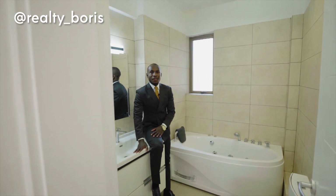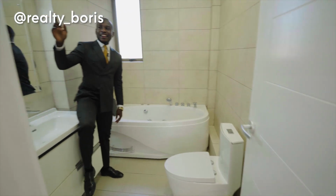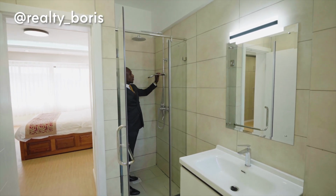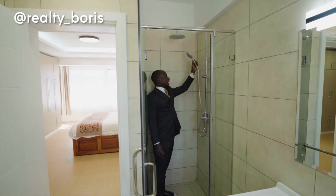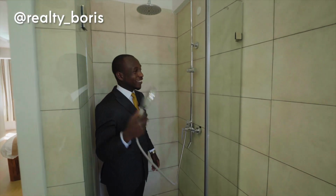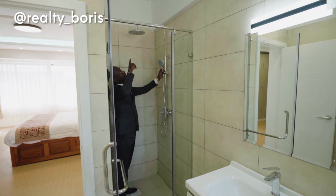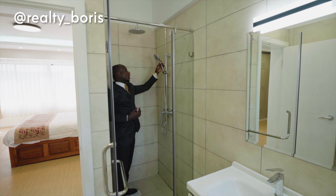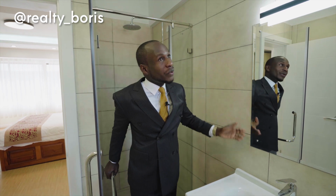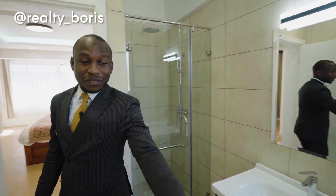Look at that. Very beautiful. You do your stuff there. A small jacuzzi over here. And a standing shower cubicle on the side. So here we go. You can decide to use this flexible one. You want to wash yourself, you know, you want to wash every part of your body, you use this one. And if you want to have just a nice warm shower, it flows from a rain shower. This rain shower head, so you can just flow on your head as you're taking a shower slowly and comfortably as you're enjoying your achievements. Look at that. Very nice mirror over there. The gypsum again in the washroom. You don't find that. You only find it here with a small jacuzzi over there.